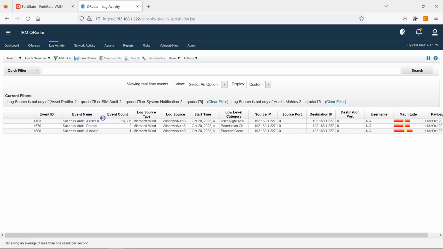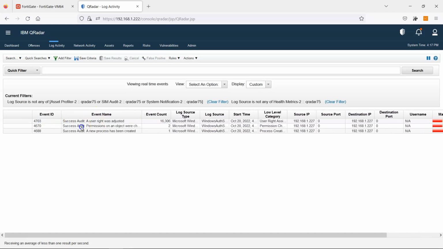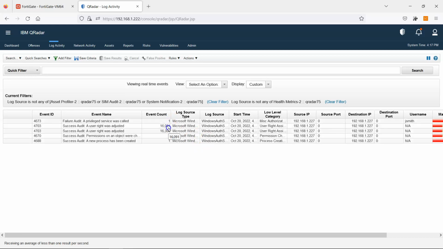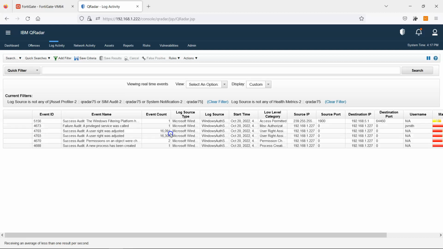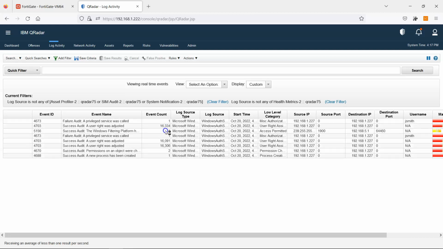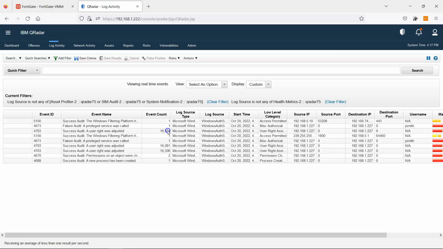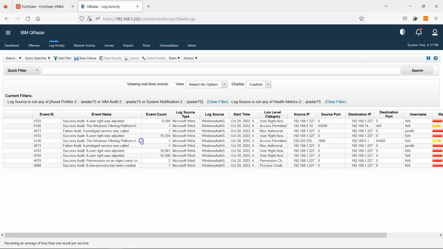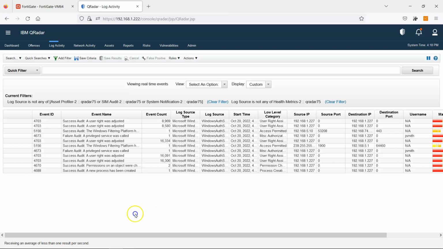So it seems that this event ID, the 4703, is a noisy event. It's sending like 16,000 events in one shot, and the QRadar or the WinCollect and the collectors are able to make this coalescing or aggregation of the events. So why not exclude this, guys, and remove it from the WinCollect? And fortunately the configuration console can help us to do this task.